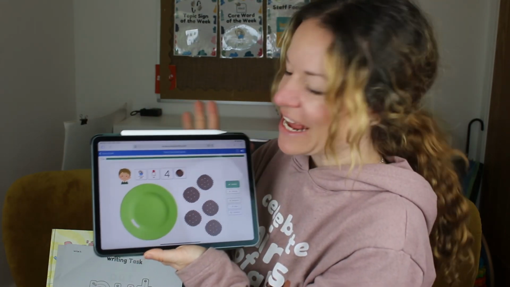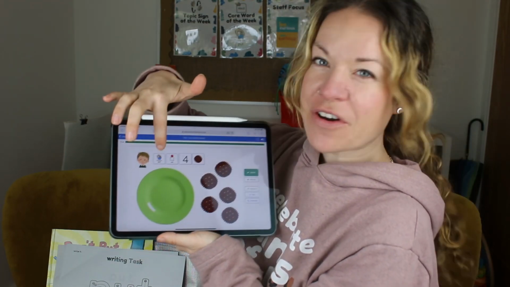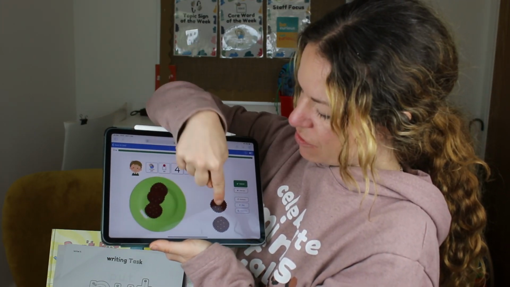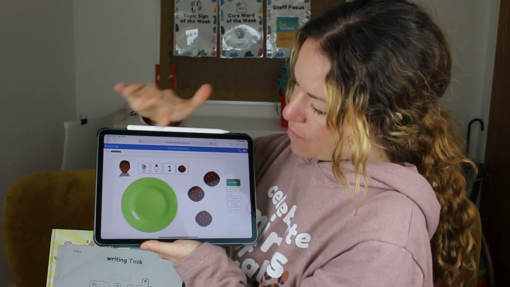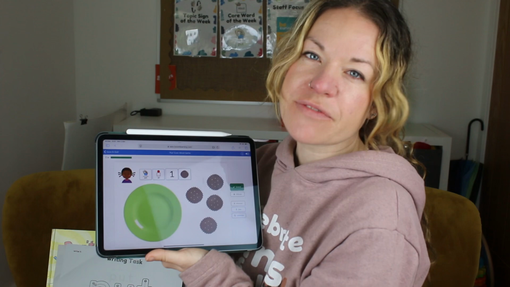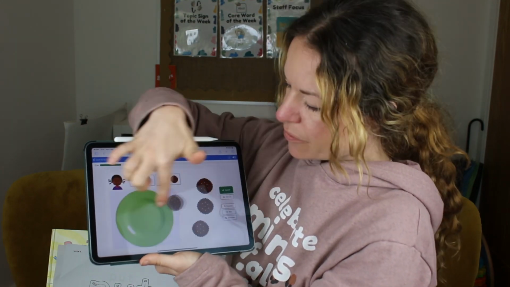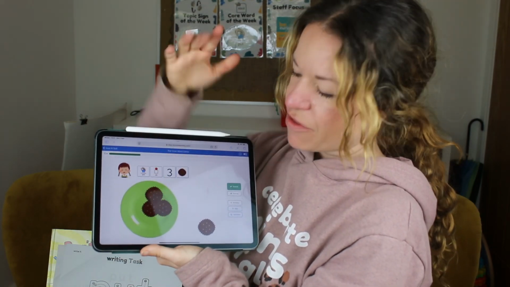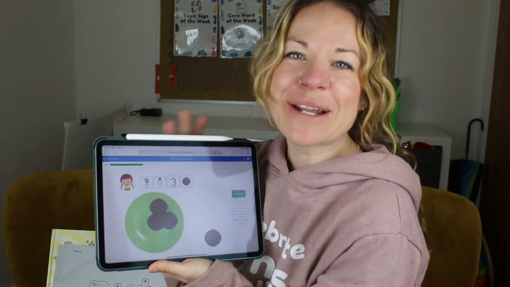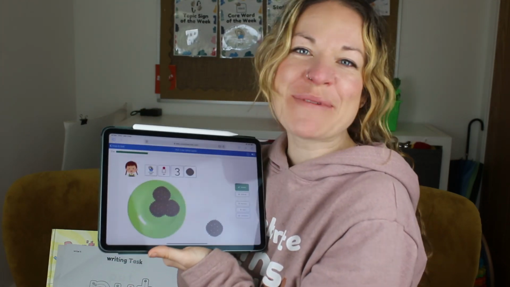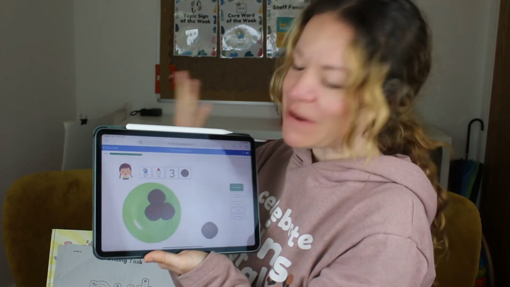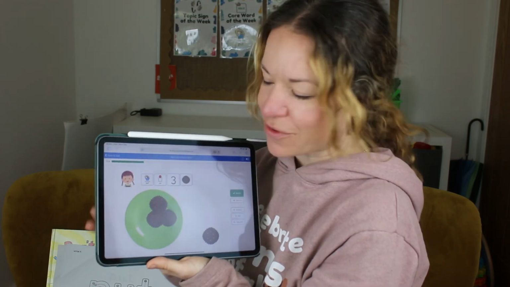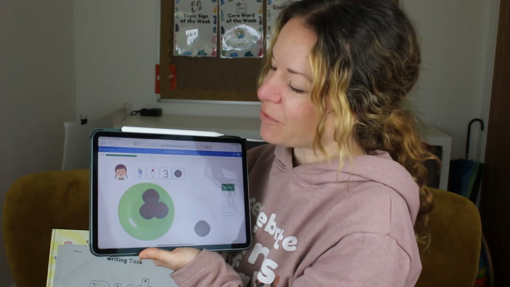Next, we are going to play an interactive game containing the core word put. I've got a symbol sentence here, put on 4 cookies. So we have to count 1, 2, 3, 4. Put on 1 cookie. The numbers only go up to 5 in the hope that the children will be able to access that. Put on 3 cookies. 1, 2, 3. Now I've done this because last week we learned all, and they were putting all the cookies on. The week before that we were putting some on. So they know the idea of the game. We spent 3 weeks building up the knowledge of the game. And now this is the next step on. I want a particular amount of cookies. There's a really lovely gradual build up week on week with this program.